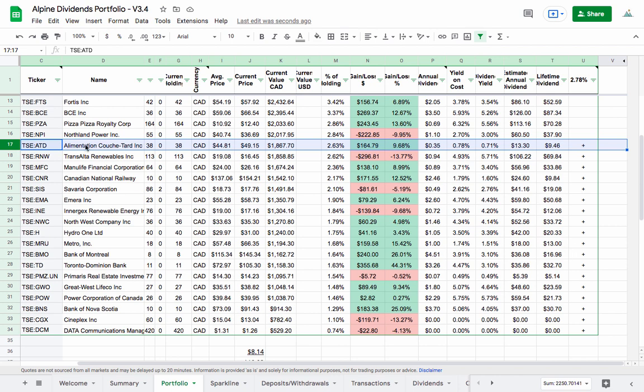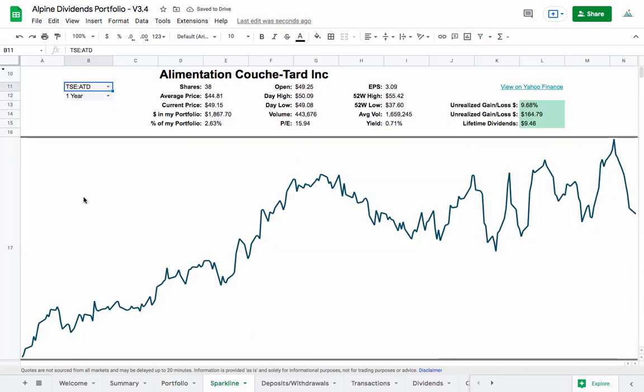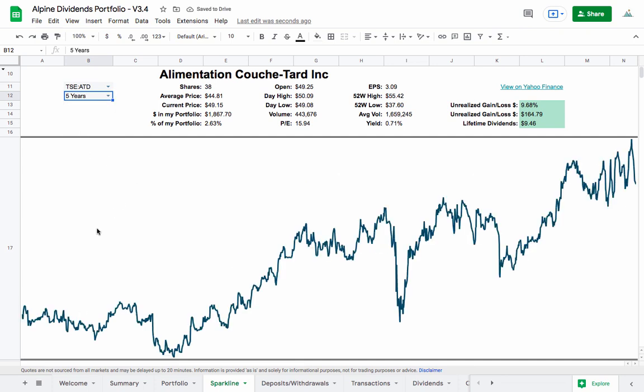So anyways, with that said, I'm going to buy a couple of the red ones that are in the bottom here. And I'm also going to buy ATD because ATD is really interesting to me. If we look at the spark line in here, we can see in the last little bit, they're swinging up, swinging down, and just going like crazy. And if we go out to 5 years, we have nice growth, but again swinging up, swinging down. I'm always trying to buy them when they hit these downs because it seems that they are just going up. Of course, past performance is no guarantee of future performance, but this is what I like to see. I don't want to be buying it up here. I want to be buying it down here, so I'm going to go for that for sure.